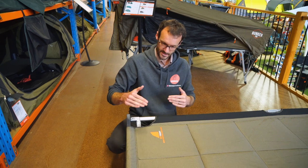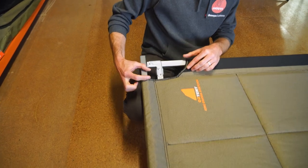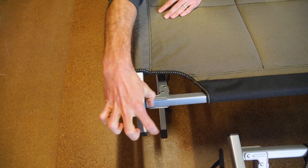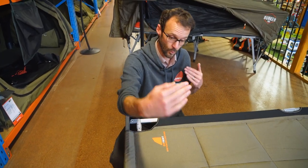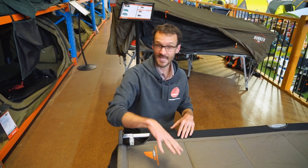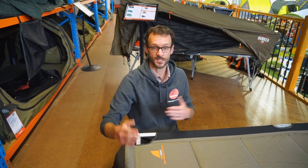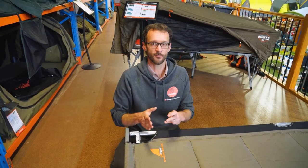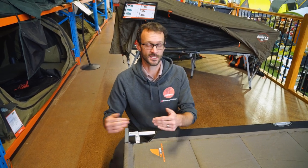Another consideration: the bars on the end stick out a little at both ends to assist with set-up. Adding both side bars together adds about 11 centimetres to the total width of the stretcher. So if you're trying to fit it in a space, take the 80 centimetres and add about another 11 centimetres — so it's 91 centimetres absolute external dimensions if fitting it between two hard surfaces. Just a few things to consider around the usable sleeping space and how you might be able to fit a stretcher inside a tent.